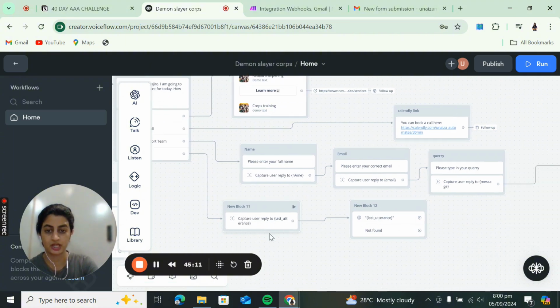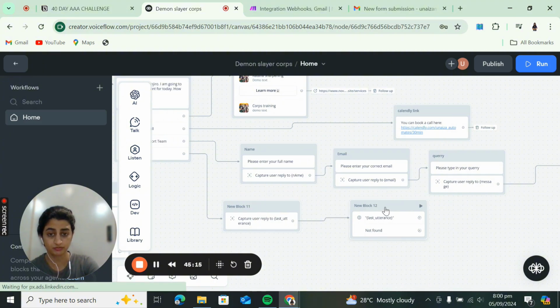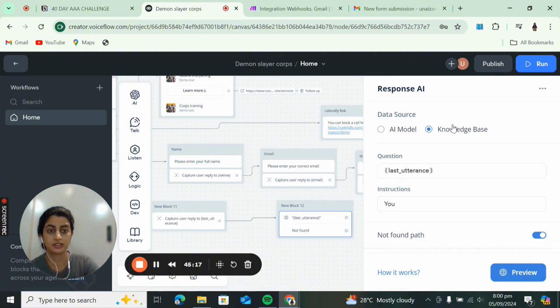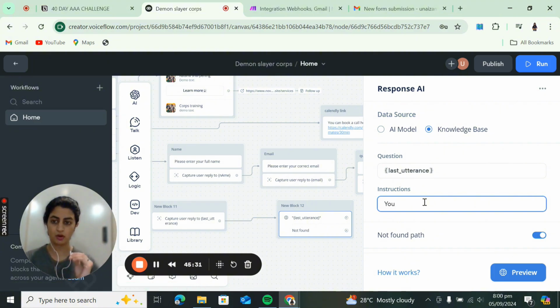So when a person types over here, what is the Demon Slayer Corps, the bot will then connect to the knowledge base that we provide, and will use that question and go into the knowledge base, search the knowledge base, and then according to the prompt, come up with an answer. So first, we will have to prompt it to answer to this particular query properly.